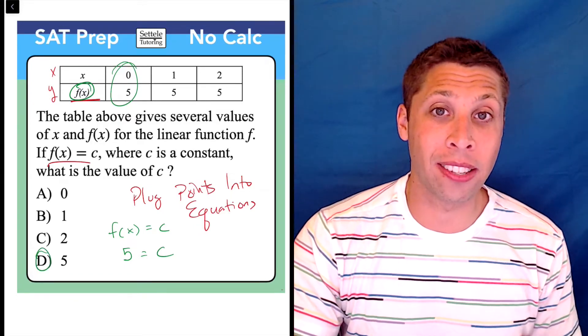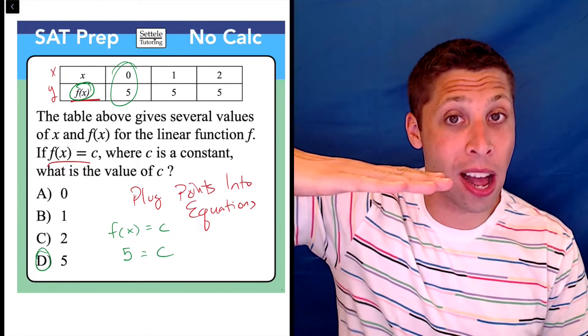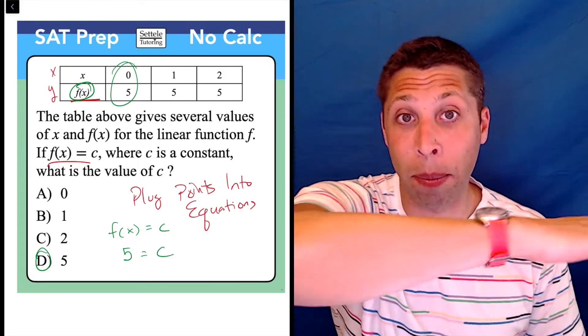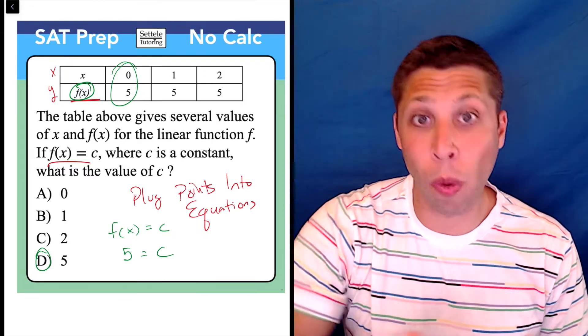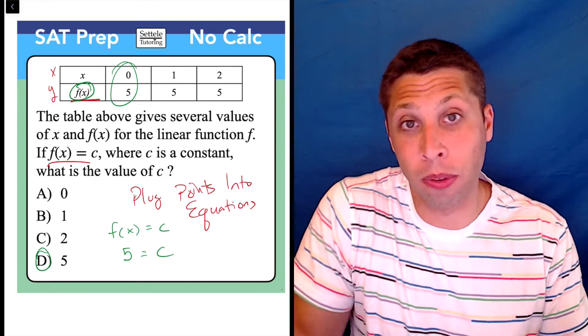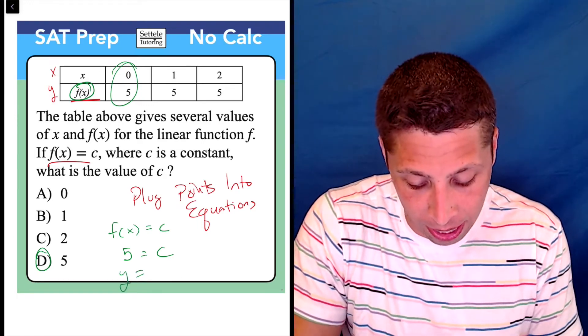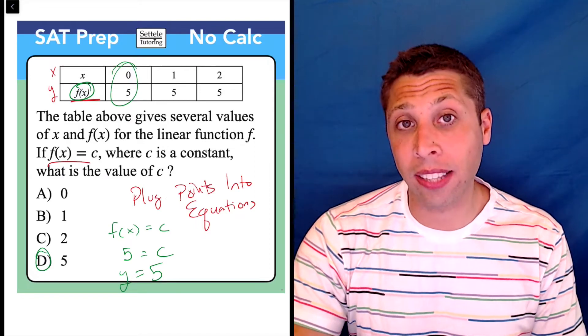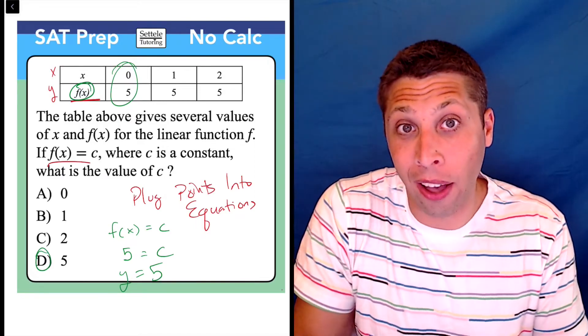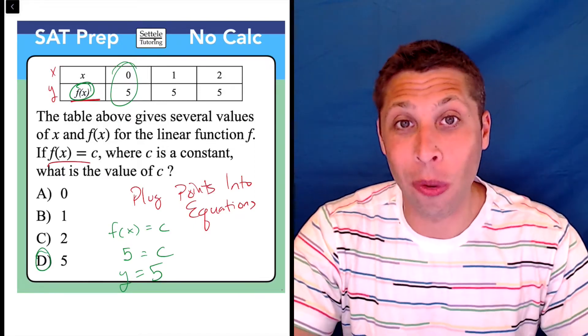Basically what's happening here is that this is a horizontal line that goes across the xy plane, and so it just goes where y is equal to five. And so that's how it would look. This is the same as an equation like this. And so yeah, the y wouldn't change because it's always in the same spot.